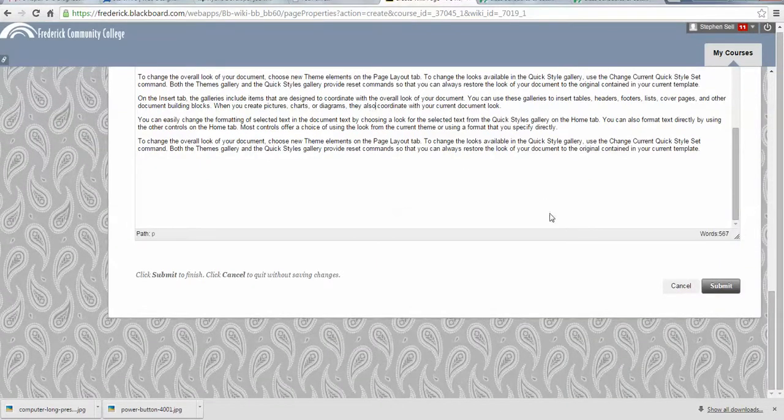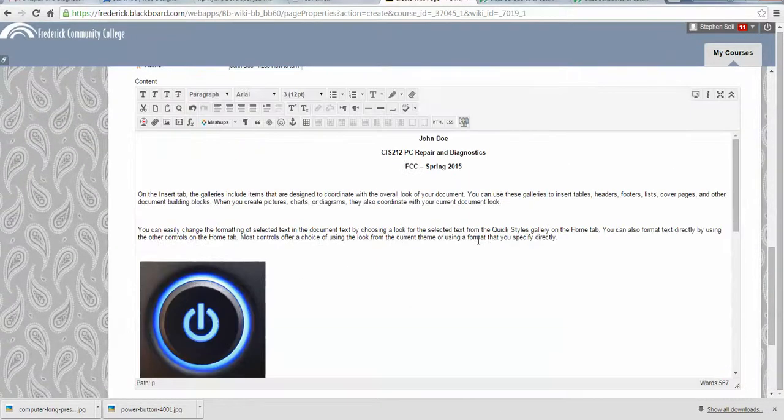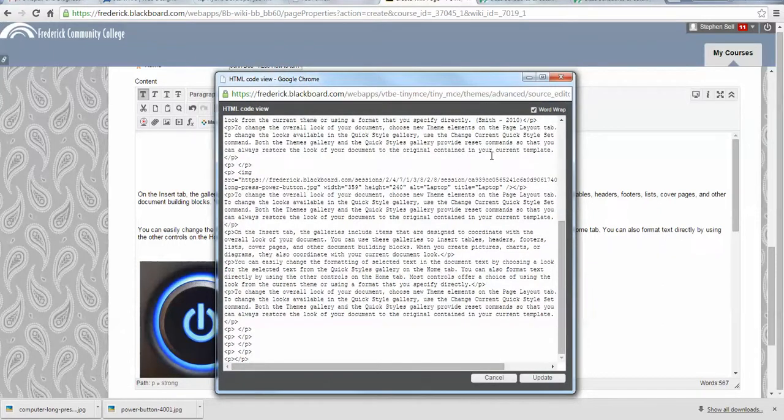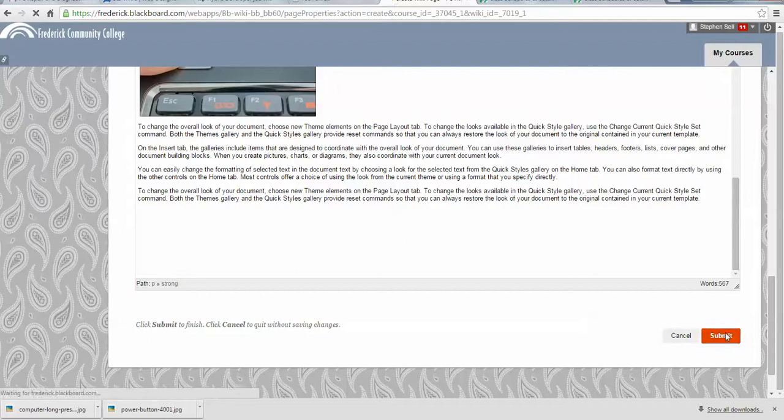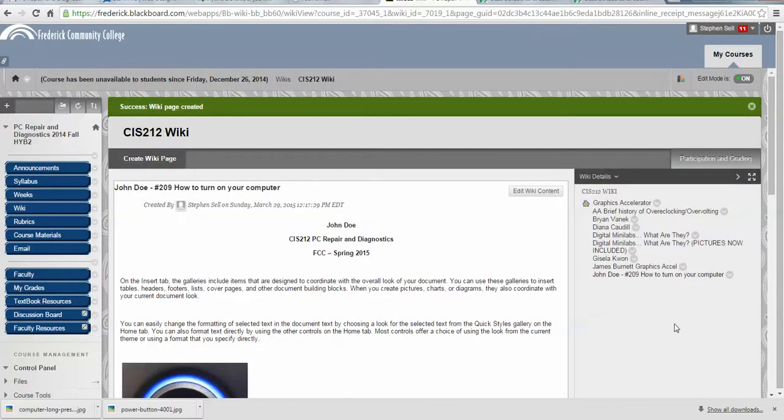So let's say that I'm done editing my wiki, I'm happy with how it looks, everything else is great. Now by the way, if you did want to insert a video, the best way to do that would be to use a mashup. Most of the time your video is going to be a YouTube video. It may be Flickr, or maybe you have like a Vimeo video, that kind of thing. If you actually have a copy of the video itself, you would insert it through this method, this button. If you know anything about HTML, you can actually go into the HTML itself and edit it directly, but that's not a requirement.